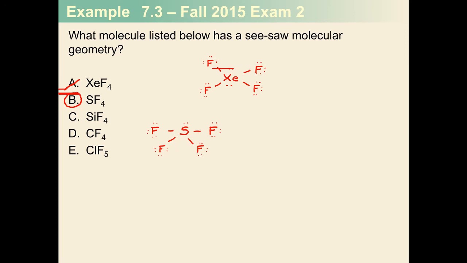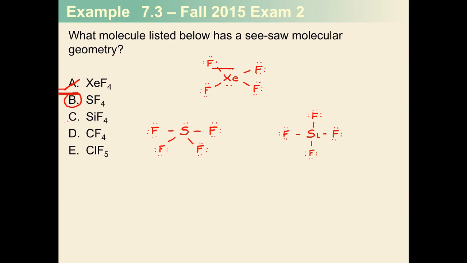Let us go ahead and look at our silicon tetrafluoride. So now what we can do is say we have our silicon, we have a fluorine, our third fluorine, and finally our last one. We would start with the 28 electrons from our fluorine. We get 4 from silicon. That is going to be a total of 32. And if I put in lone pairs for my fluorines, you will see that I am going to have used all 32 electrons, and I will end up with the tetrahedral molecular geometry.